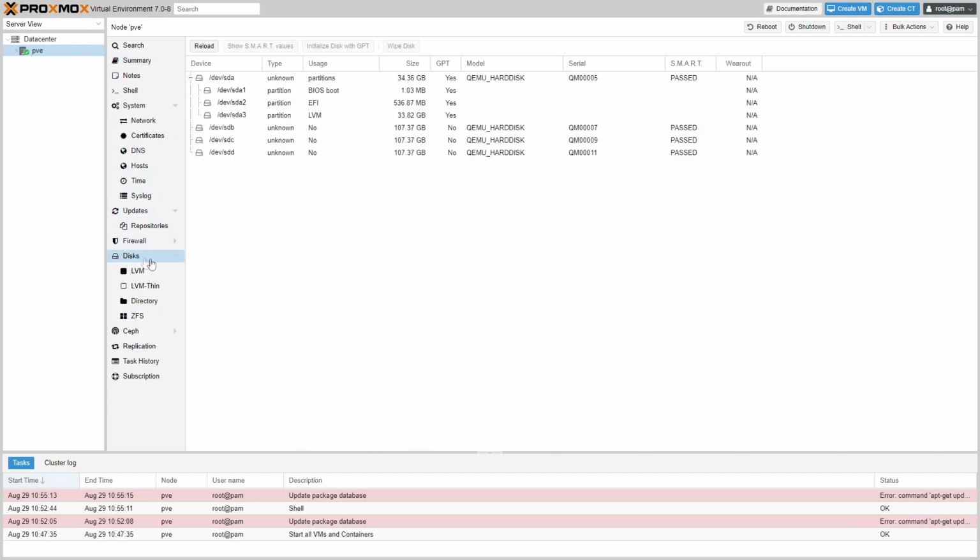Yep. So you're going to see your disks here, and with your different disks, if they're already set, it should say what you've got set here. It looks like it's got QEMU hard disks set. You need to look and see by the size which one is your OS disk, but it doesn't always put them in the right order. Yeah, okay. So it should be these three here, right?